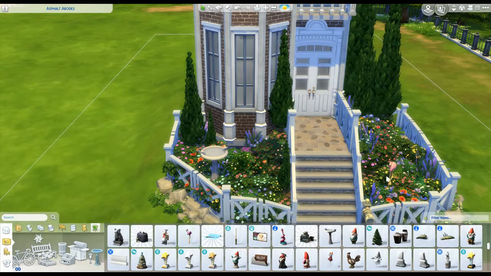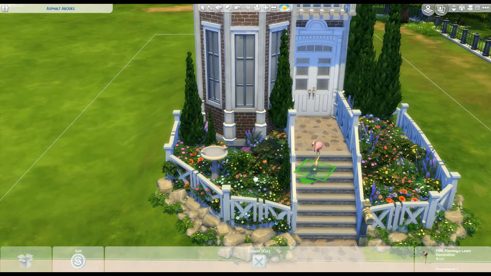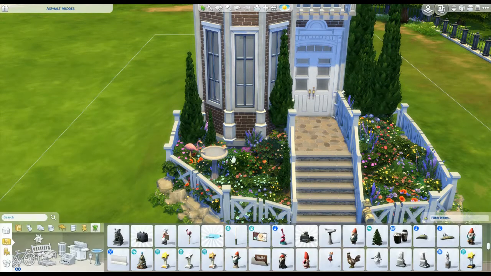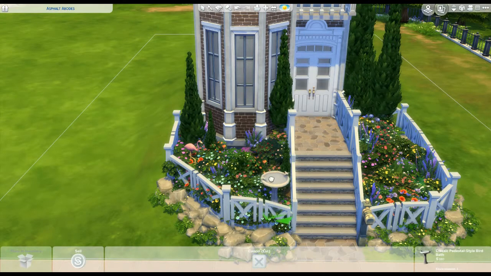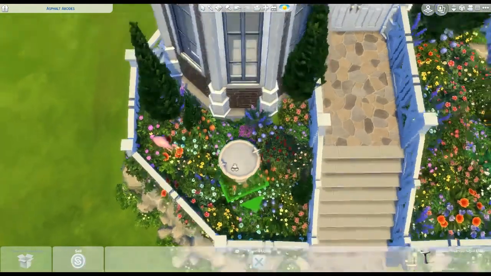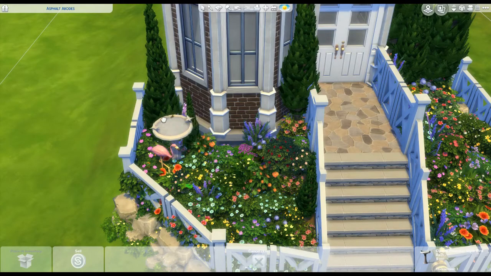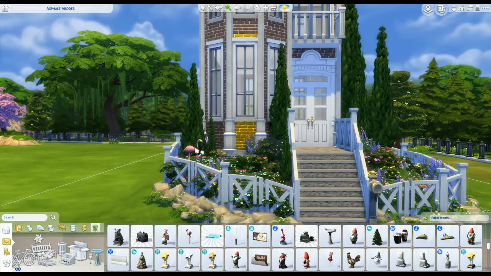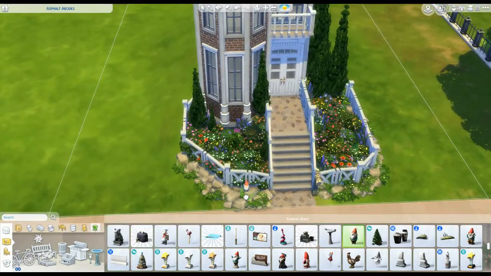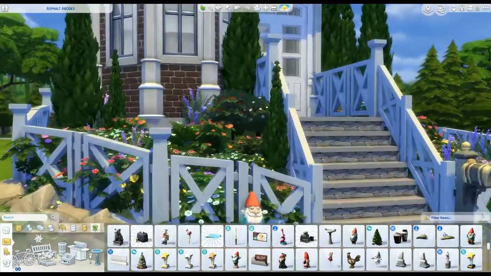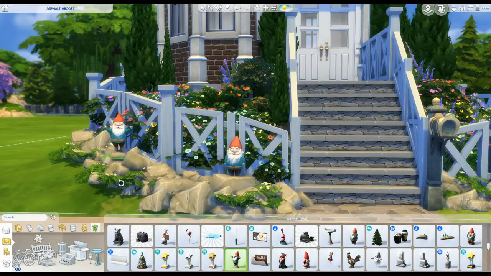But I was adding in family photos and stuff here, and there's some photos on this wall that I added in with their kids and stuff. And it's like, I don't want that. I just want this to be where they've moved in like a couple of weeks ago. They're brand new newlyweds and stuff. So I made this house for that type of family, which I really want to play with a family like that. I really want to.